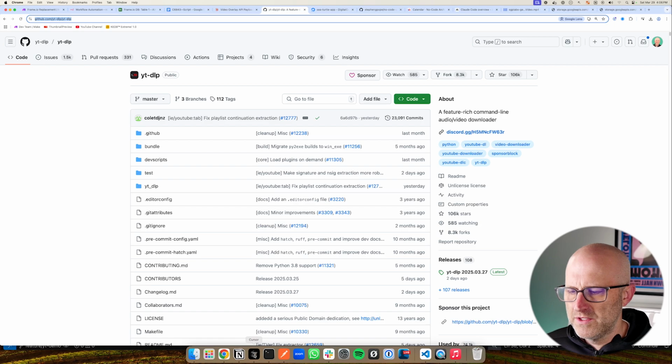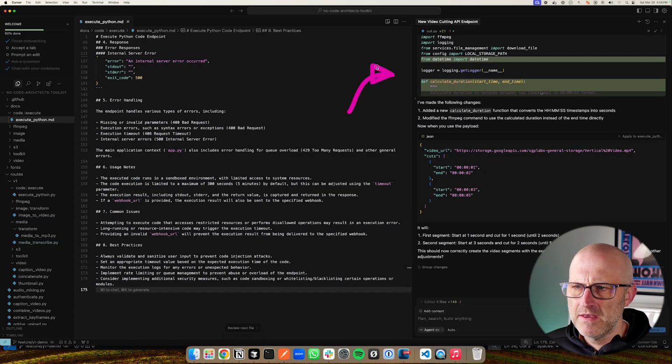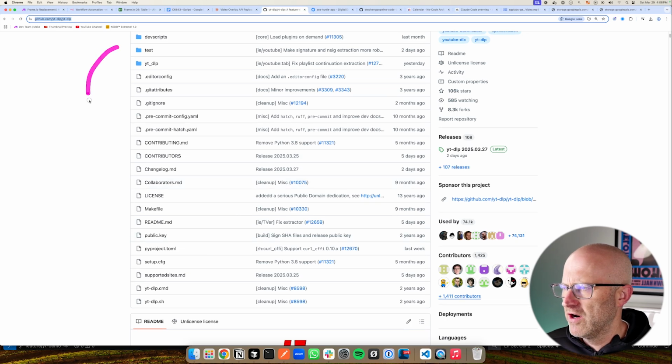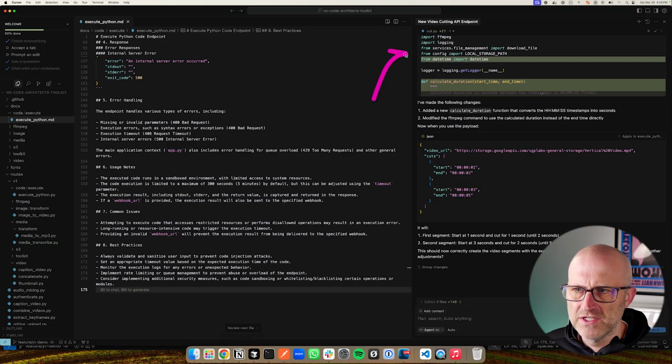But if we were to go into Cursor without that knowledge and just say, hey, build me a TikTok downloader, it might actually try to build this whole project from scratch, in which case it's going to have a much harder time actually achieving the goal. Now, maybe Cursor at that moment or Claude Code at that moment was smart enough to know that this tool existed, and it would go and download it just like the same way we did. But you don't know that it's going to do that.